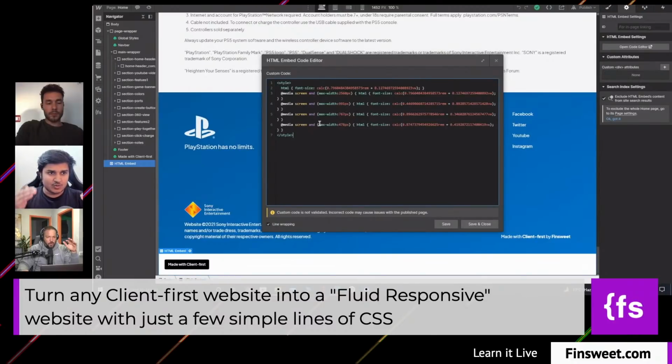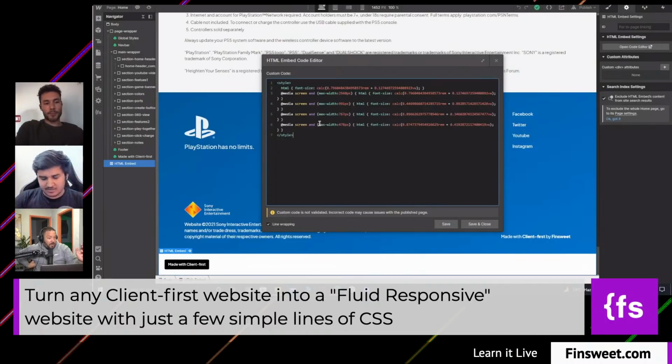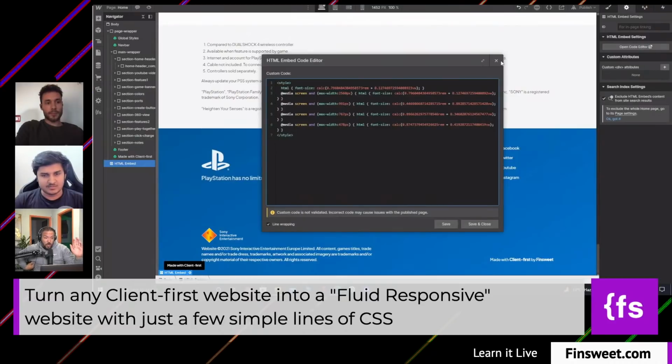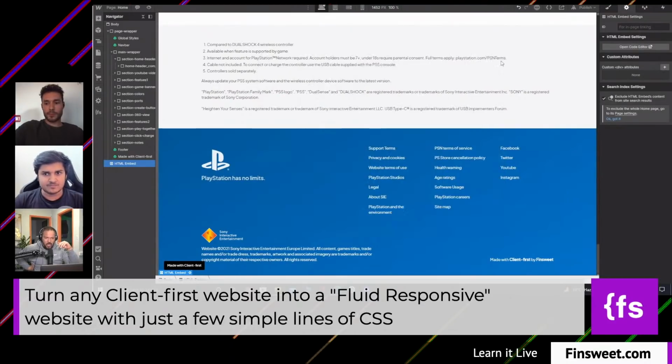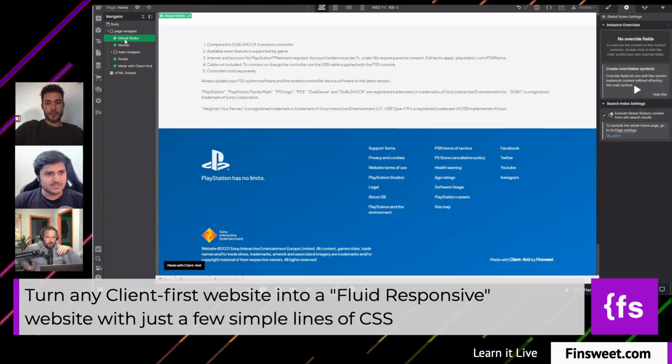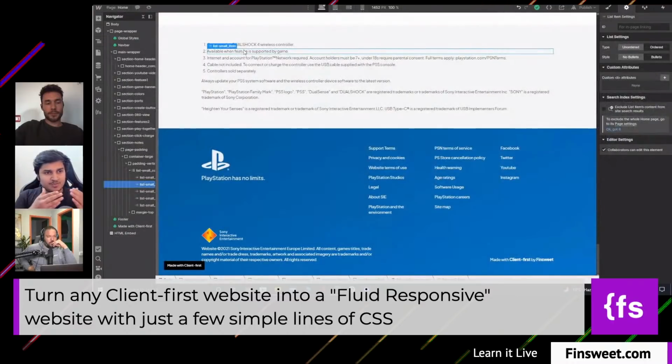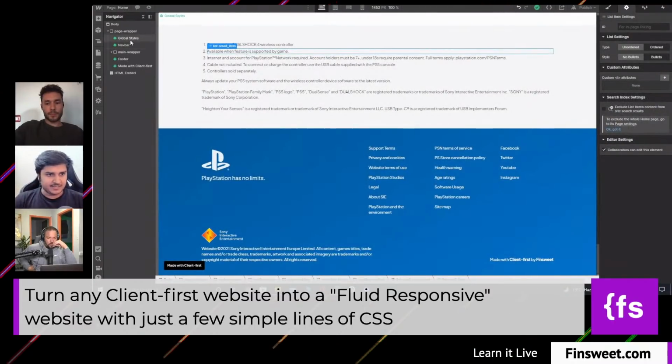So also where you can add this code to your global styles. You just dropped an embed anywhere on the page? Whatever, yeah. Very simple. And maybe somebody's already using Client-First, and so maybe there's like a global styles. Would they want to put it there, or would they put it somewhere else? Yeah, so I think I will suggest putting it inside the global styles embed, because we are going to place global styles in all of the pages, right? That's why it's recommended to place it there.